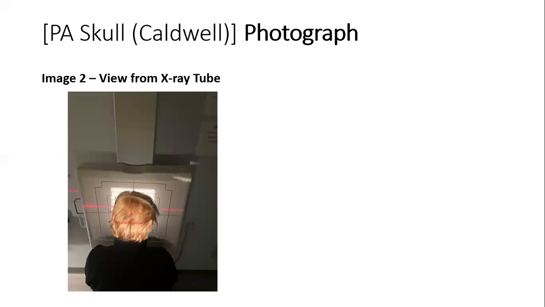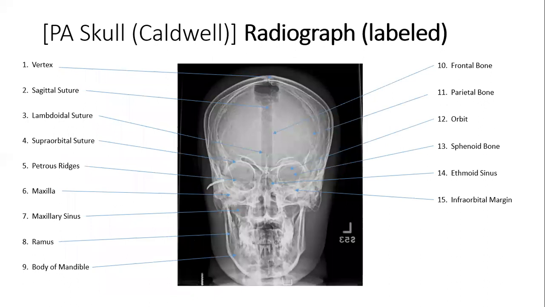The anatomy demonstrated in this image should be that we will need to see the petrous ridges in the lower thirds, the frontal bones, and the maxillary sinuses. Items in profile for this image should be the different sutures of the skull, petrous ridges, and different margins in the skull as well. Pathology best demonstrated in this image should be skull fractures and neoplastic processes, as well as Paget disease. That is everything we need to do in order to position our patient for a PA Caldwell.